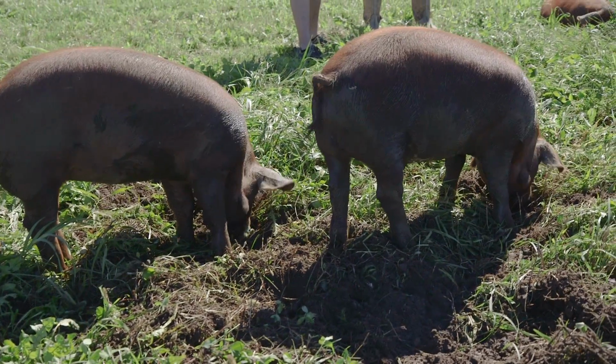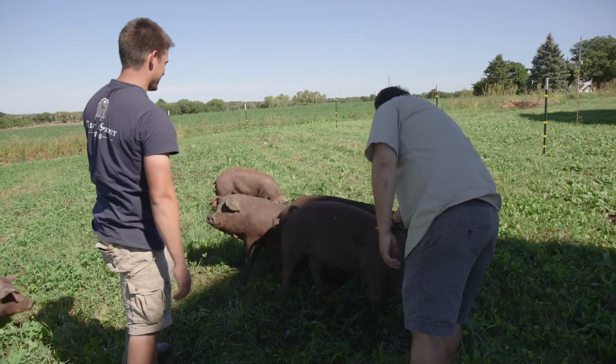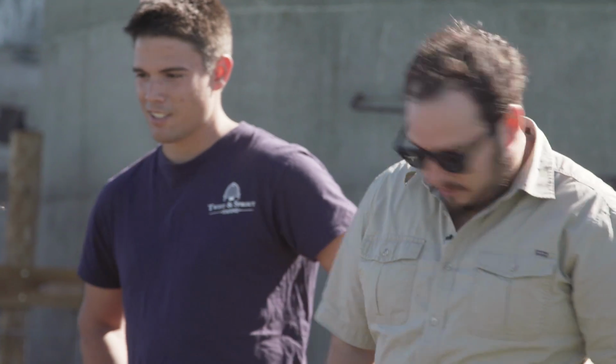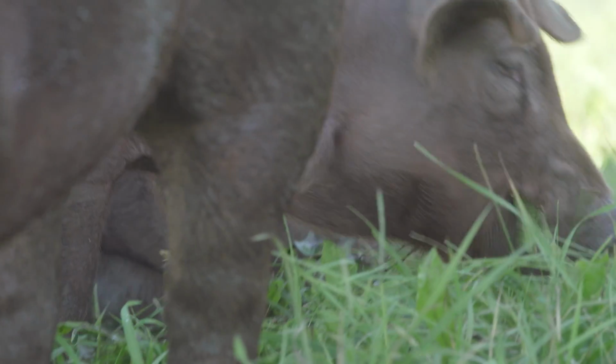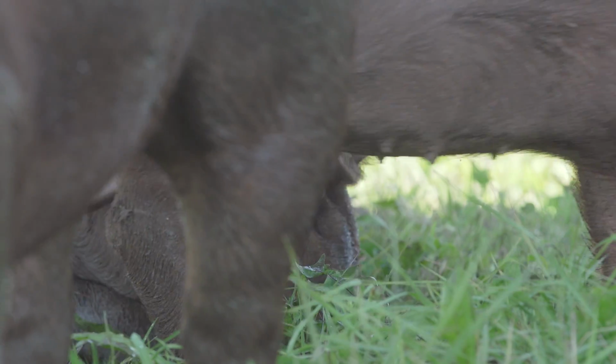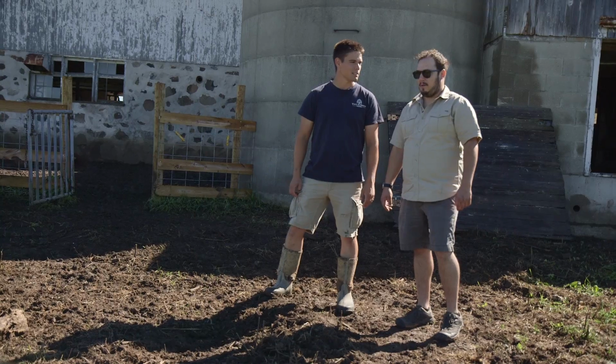Yeah, hogs are doing great. Looking good. Filling out nicely. So which one's lined up for us? Yeah, one of these guys right here actually. They'll be ready to go end of October, early November. So I think that fits your timeline. Yeah, perfect. We'll be ready for that. They'll go in when they're about 250 pounds live weight. And that'll be about 160 pounds of usable meat.